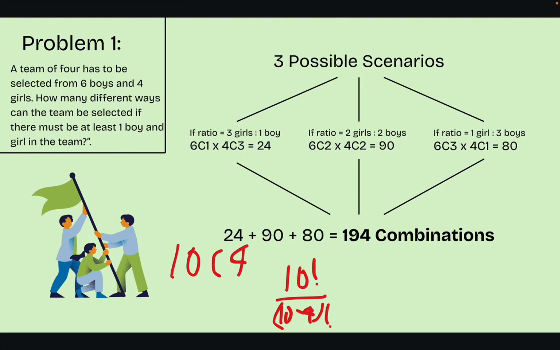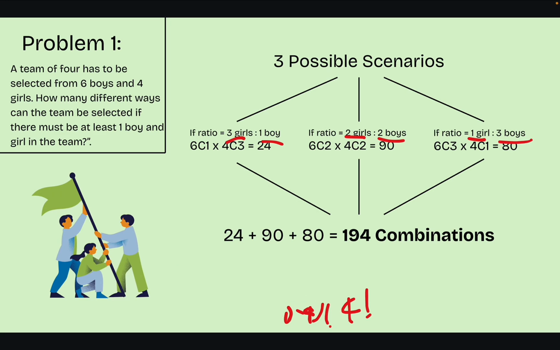The reason you can't do that is, unfortunately, you have multiple different ways you can draft a team. As you see here, you can have 3 girls and 1 boy. You can have 2 girls and 2 boys. And you can have 1 girl and 3 boys. Because as long as it is 1 boy and 1 girl in the team, it is a valid team. So you have to consider the multiple different team structures that could arise from that condition. After you figure out the small little trick the math teachers would have for you there, it's actually pretty easy to solve this problem. You just have to break it down into multiple parts.